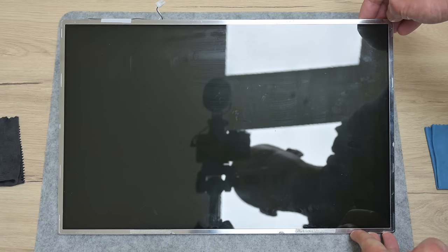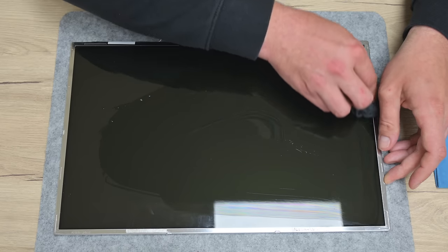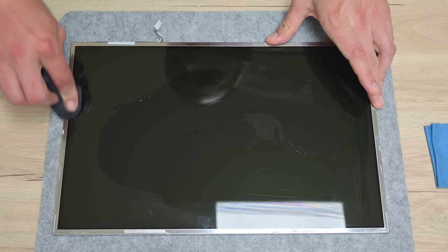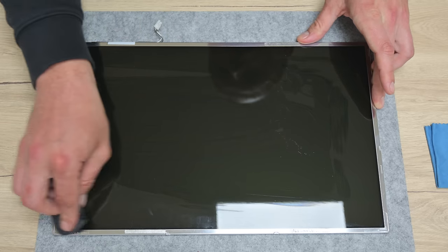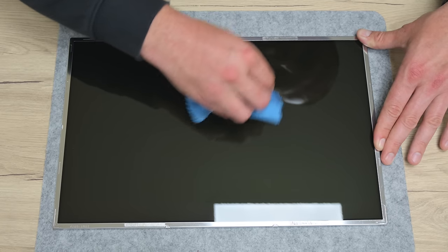And basically, this machine is clean and ready for the next steps. For this laptop, I bought another display. And again, I go through one more shining process. Here I use isopropyl alcohol, screen cleaner, and anti-static glass cleaner. Altogether, they are very powerful to clean almost any display.